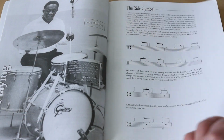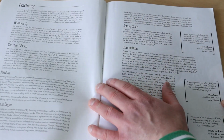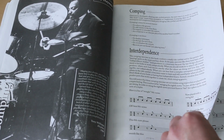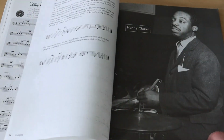So you'll learn all the basic stuff, everything to do with the different areas of jazz drumming, and again, things like setting goals and some practice tips and all that kind of stuff, going as far as comping, and then exercises to help you with the comping and examples. And then it goes through, what I found really cool, some of the jazz jargon. So it will help you with all that stuff, what the pros use, or what they talk about when you're in a jazz ensemble. So it really is helpful.